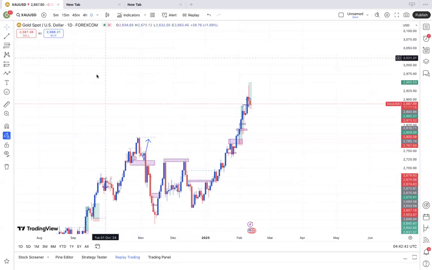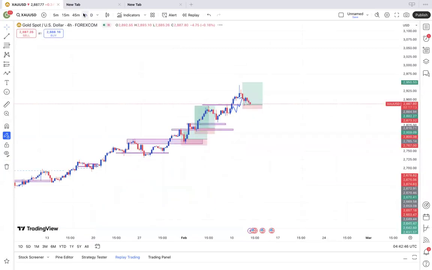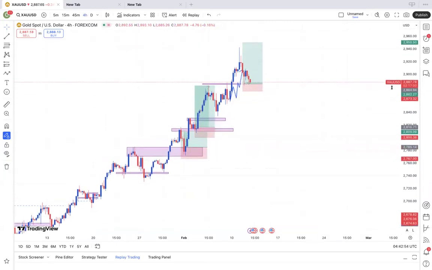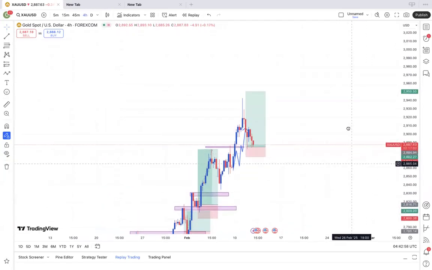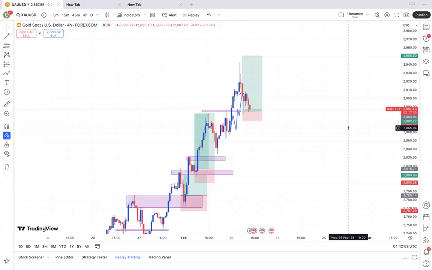Let's check. First off, we check the daily and 4 hour time frames. On the 4 hour, the bias remains strong. As clearly stated, I'm still banking on the XAUUSD bias. But if you have a break below a strong low area on a 4 hour, it shows that the sellers are now in control and no longer a buy bias. So what do I mean by that?